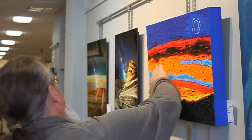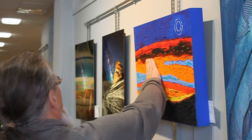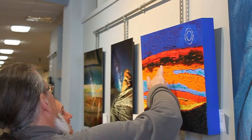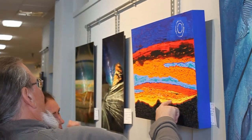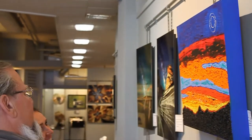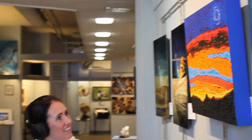So when you're doing that, you just take whatever tool I was using, I can't remember at the moment, and you just scrape it right across the top, without pressing too hard, and it just leaves this black every so often. And then I thought, okay, I need a little yellow, and I did the same with the yellow. It looks like the black is on top of the yellow, but it's the same process. So I did a little yellow across the orange, and that's to break up the orange.